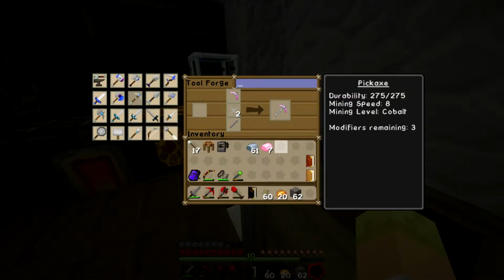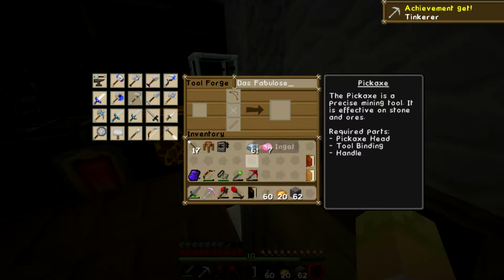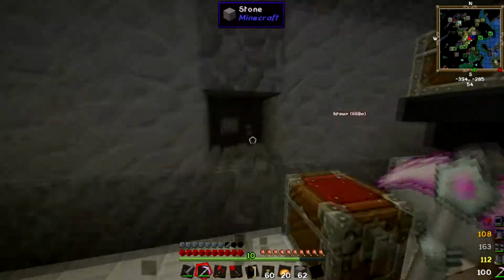So let's name it. Let's name it Stephen. No, I don't like the name Stephen. Let's name it The Fabulous. That's Fabulous. I want to name it That's Fabulous. Right, this pickaxe has got reinforced stone, stone binding. You take that, and then you've got a pickaxe. That's Fabulous. This is safe. Oh wow, that's quite fast.